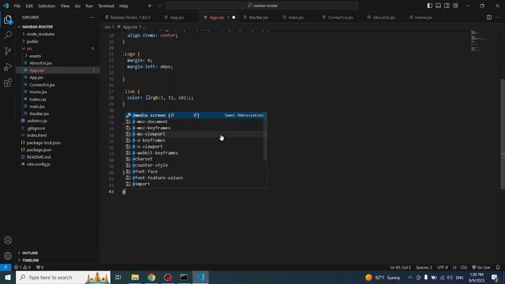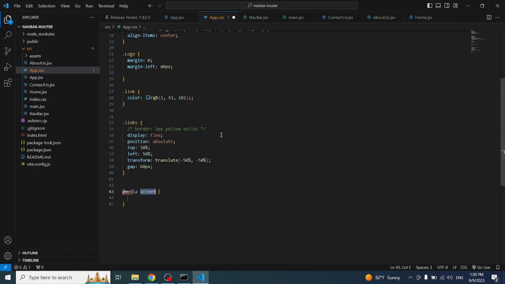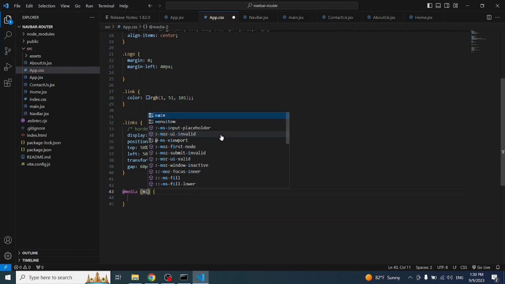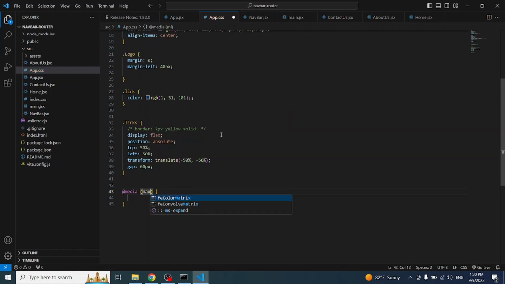Let's have an at media screen max height of 800 pixels. I don't know, maybe that's too much. Let's just go with 800 pixels. So when we're under 800 pixels, let's just make the links disappear for now.